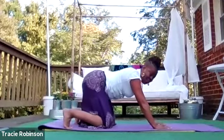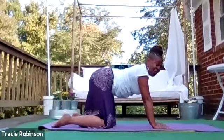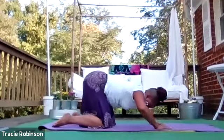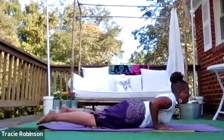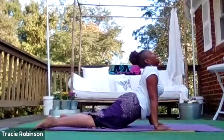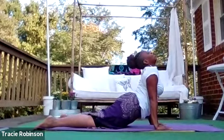And we're going to do a cobra. I call it crown, chin, and chest. We're going to go all the way down, starting with the crown, the chin, and your chest, and bring it all the way up to a nice cobra. Exhaling out.